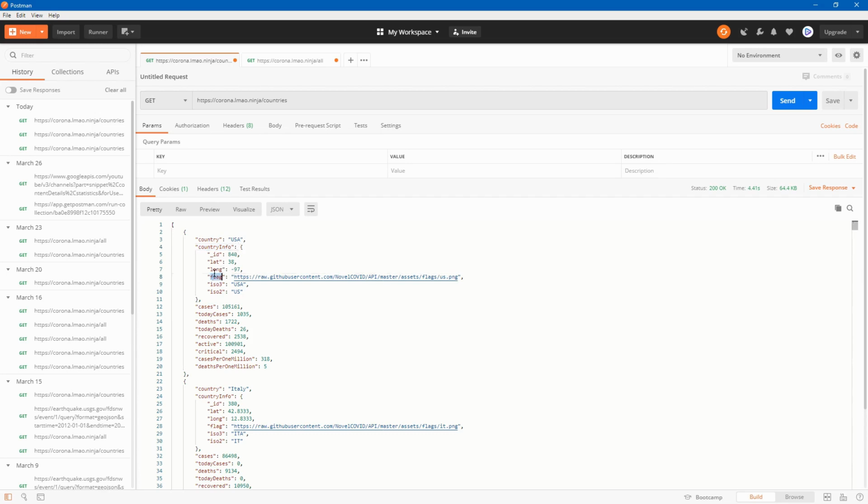So flag is a JSON object inside of a JSON object. Alright, so I hope you understand. So what we need to do is extract this key from the JSON object to be a string.